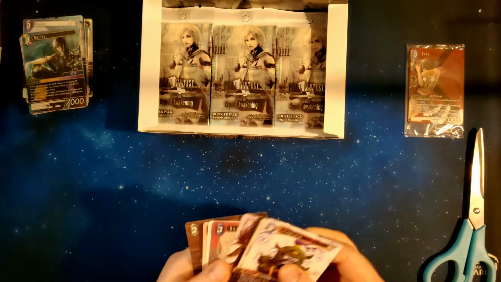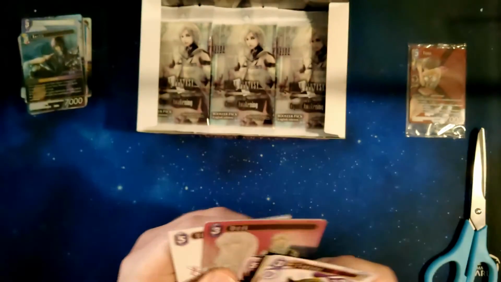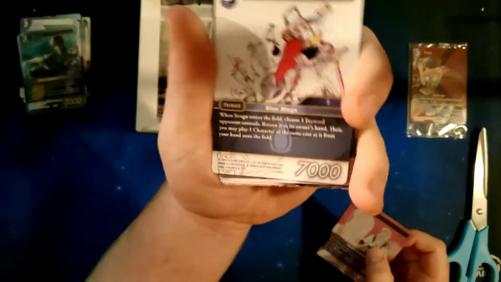If that card will ever get banned. Oh, got a Foiled Dusk and Strago again, so nothing too good. What does Strago even do? I haven't really paid attention.